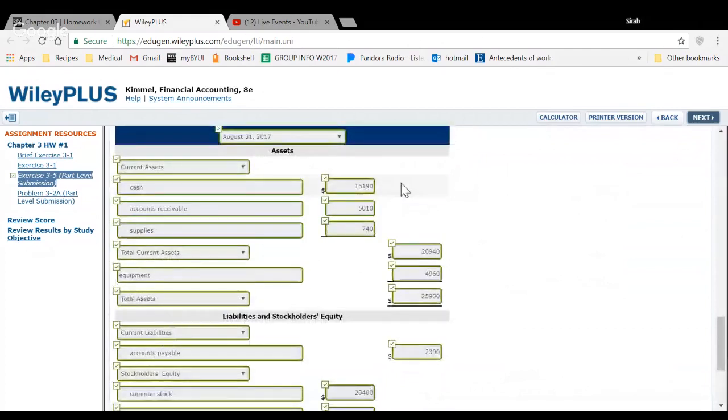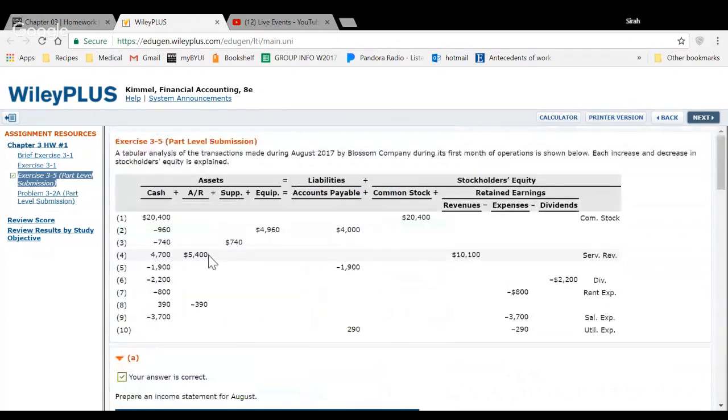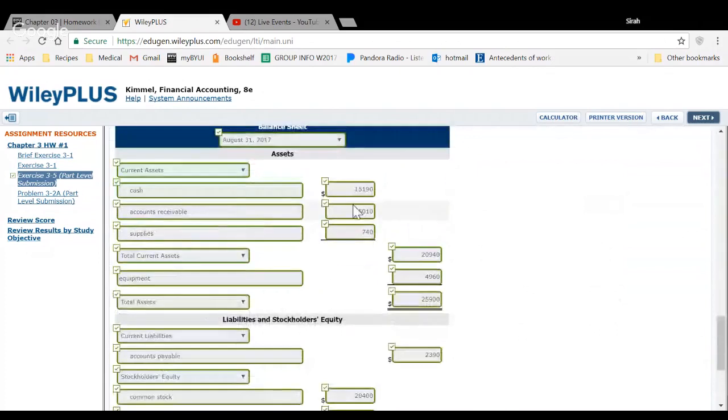That gets you to a cash total of $190. Second is the accounts receivable. That's money that was received during the month of August. Going back up to the chart at the top, we're going to do a simple subtraction problem on this one as well. $5,400 taking out or subtracting $390. That gives us a balance for accounts receivable of $5,010.